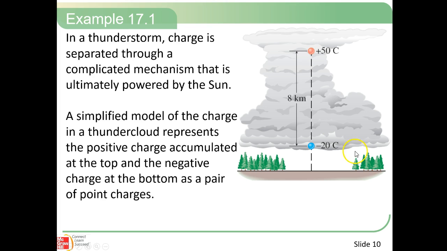For the very first example we have here, this is a classic example. You have a thundercloud, and so here's the very high thundercloud. These could be 30, 40, 50,000 feet high in the air. And so this is 8 kilometers, and you'll notice that at the top, the charge on the thunderstorm cloud is 50 coulombs, and on the bottom it's negative 20. And so we have an electric field, and remember, electric field always goes from positive to negative, so you've got this huge electric field that's generated on the inside. Because of that, you're also going to have a lot of electrical energy, and eventually you're going to have some discharging, kind of like you'll see with the Van de Graaff generator, and that's where you get the lightning. So it can be all kinds of lightning. So this is bottom of the cloud to the ground. Sometimes you'll get top of the cloud to the bottom of the cloud, and a lot of different types. So we'll look at those later.